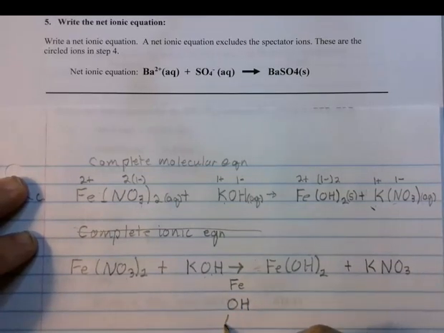I have a nitrate. This is not going to break apart. This N and this O are not going to break apart. But if you're comfortable doing it, you can say this is 3 O's and 1 N. And you can say this is 6 O's and 2 N's. If you want to do it that way, that's perfectly good. Or you use the box method. It always works either way. Okay. And finally, what else do I have? Potassium. And I'm ready to go.